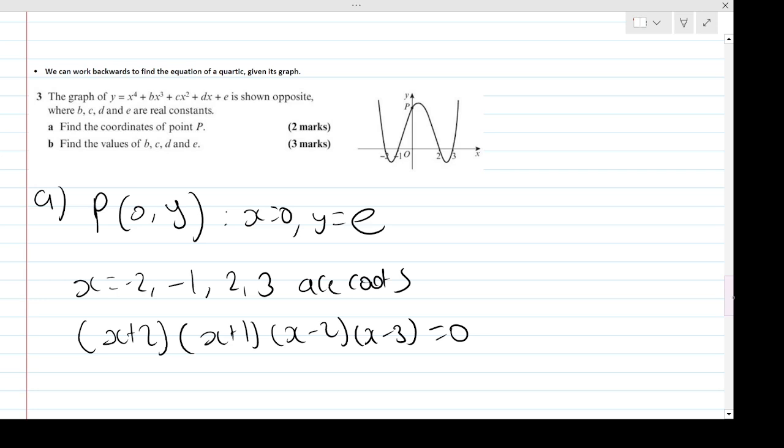However, what do we also need to account for when we're doing it this way? We need to account for the fact there could be a coefficient at the front as well. Because remember, with an equation, say if we have ax equal to 0, that's still saying x is 0, because we can divide by a and it'd be the exact same thing. However, we need to account for the fact there could be a constant a before we divide it through. Because we're going backwards to work out the equation, we need to account for the fact there could be an a there.